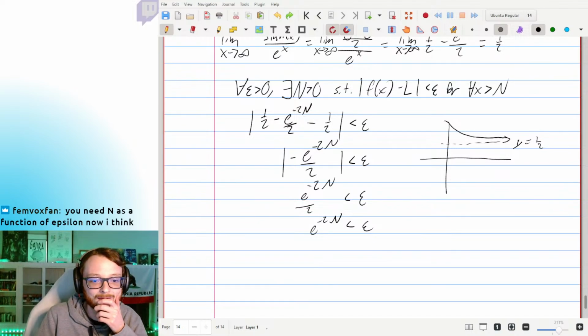Yeah, Finbox. I think this one's a lot simpler actually than the other one. I thought it would be harder, but I think this one's actually simpler. So we can take ln of each side and not mess up our inequality, I think.